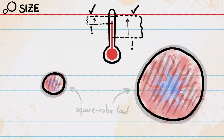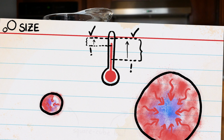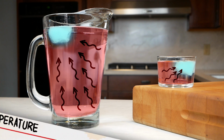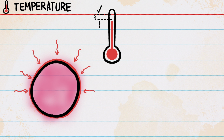But also, big pieces of food simply hold more heat, which can then spread inward. Think about how much more heat there is in a giant jug of water than a tiny glass, and how easily all that heat would spread inwards and melt the ice. Then there's the cooking temperature. At a low temp, like if you're smoking something low and slow or using sous vide, heat has lots of time to spread through the food without piling up. And with little or no temperature gradient, there won't be much movement of heat afterwards.